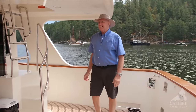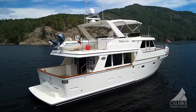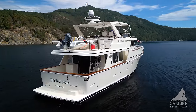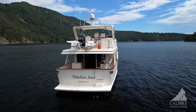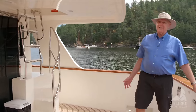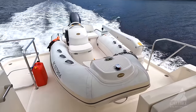Now, one of the things that I really like about this cockpit is that rigid hard tops are great. I particularly like them for the Pacific Northwest. We get some rain out here, and like a day like today, you get a lot of sun. But in a case like this, you've got a 3/4 cover over your cockpit, which is great because those who want to be in the shade have the shade, and those who want to have some sun have the ability to have the sun here as well. This also provides a platform for your dinghy, which is above, and we'll get to that in a few minutes.